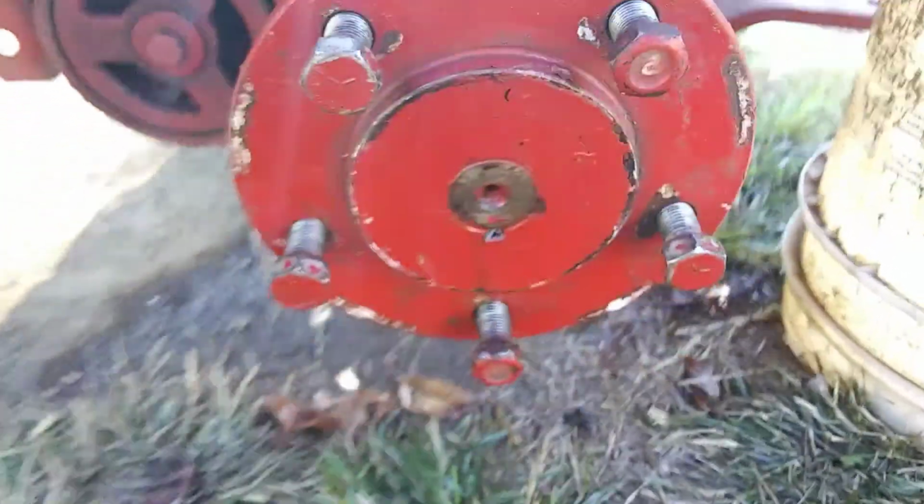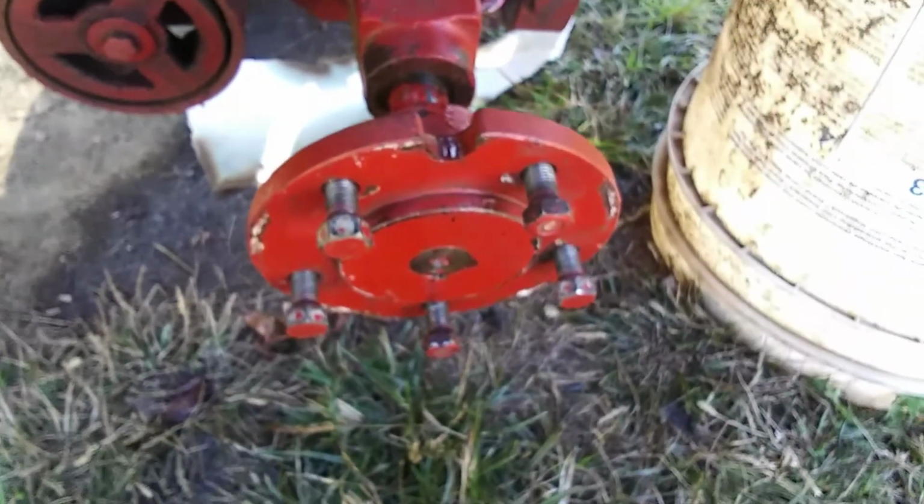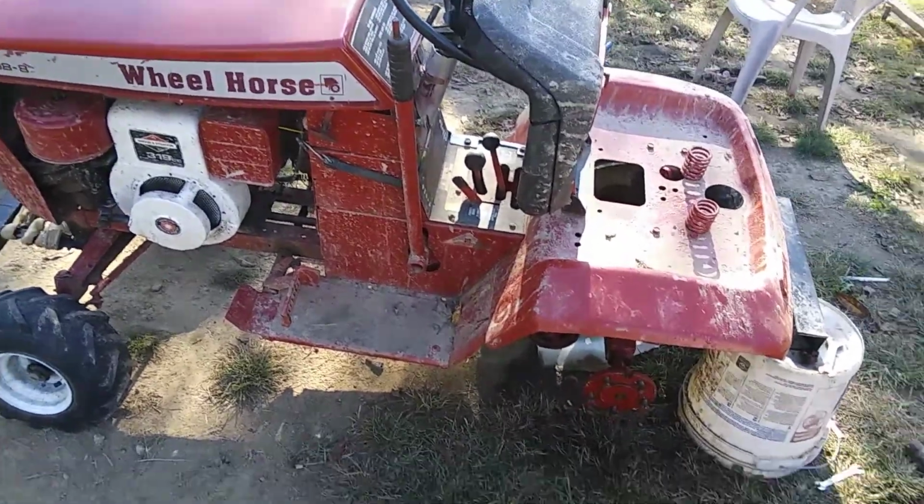So my next battle was trying to fight this hub off. So I guess we're going to see how that goes. I always heard they were a pain, but I'll try it out and see what happens.